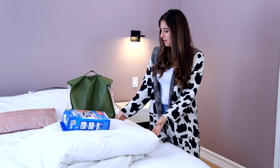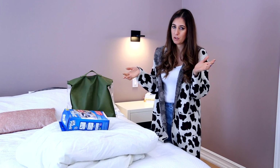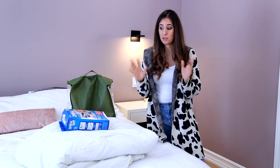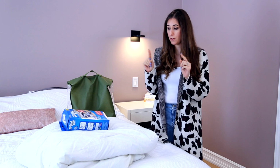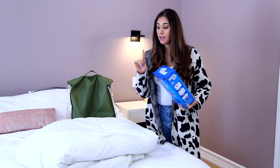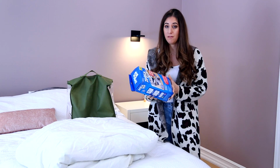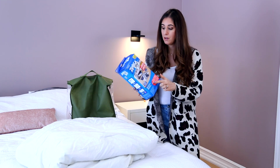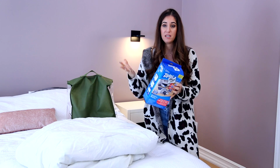As you can clearly see, I gave it my best shot, but it is not a perfect square, and it is going to look lopsided and yucky in a linen closet. So the two options I have for you are this. The first one, if your duvet does not have feathers, in which case we're going to have to use option 2. But in option 1, you can use a Ziploc space bag or a space-saving bag.